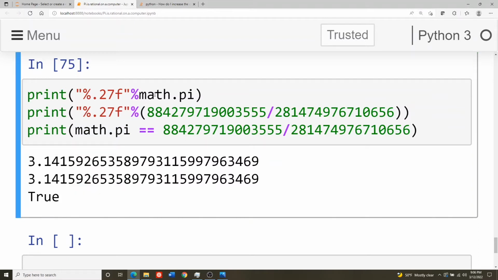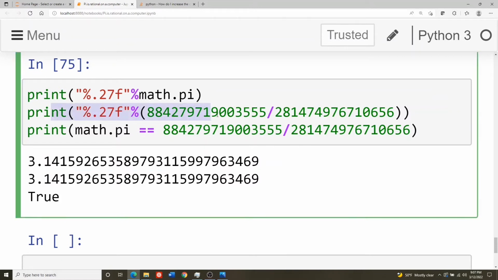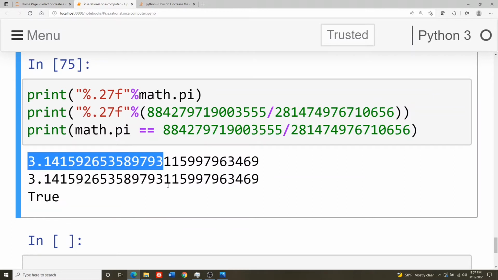So this first line, I'm printing out what is math.pi, and this is in fact only correct to 15 digits. So this is not right. This should be 8979323. These digits are wrong here because the computer only knows 16 decimal digits of pi. But that's what it thinks it is. So that's what this first line is printing out, what the computer thinks pi is. The second line is printing out the ratio of these two integers. We're printing out 27 digits, even though it's only accurate up to 16 digits.